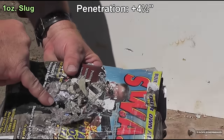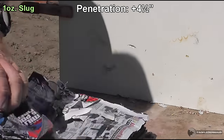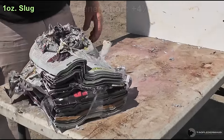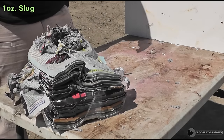Inner's about half an inch, 3/4 of an inch wide, and exits in a big giant gaping hole. Yeah, I thought it would definitely have enough energy to keep on going through that board though. Yeah. So less over penetration than I expected, but still some.